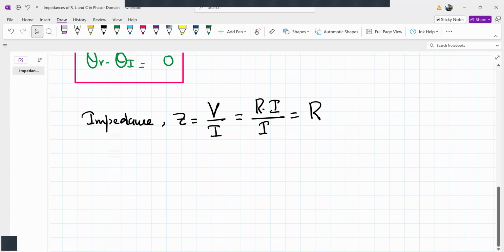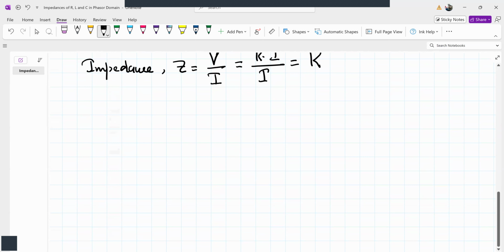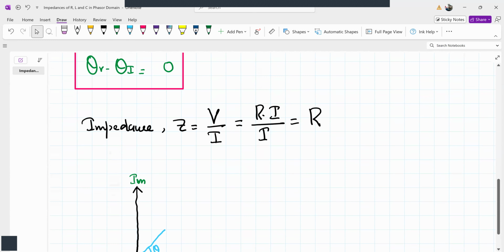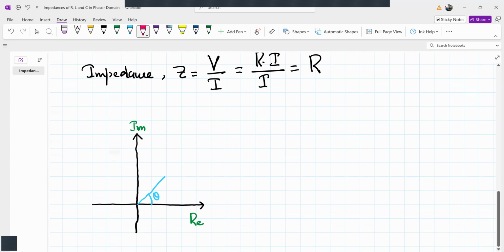Okay. So let's draw the phasor diagram of the voltage and current for a resistor. If we draw the complex plane first, this is the real axis, this is the imaginary axis. So if I phasor is in this direction, having some phase theta, what will be the direction of the V phasor? Because there is no phase difference, in other words, the V phasor will also be in the same direction.